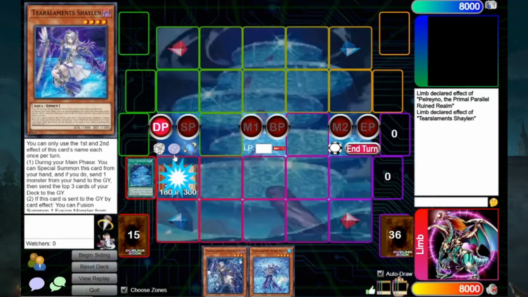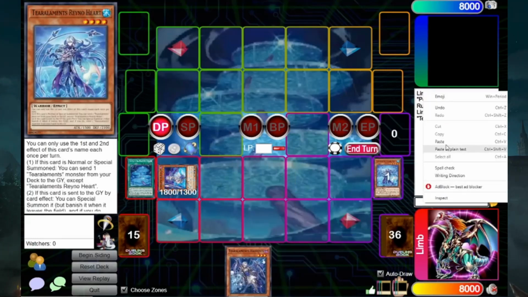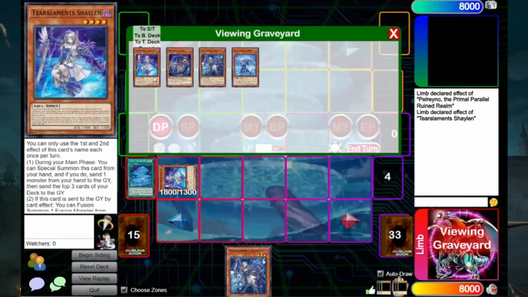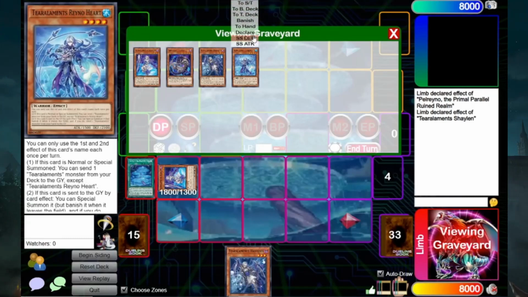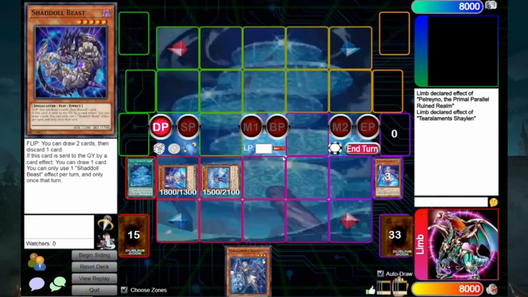So first of all, we're gonna summon Shaylin. With the Shaylin, we're gonna discard the Rhino Heart, and now we get to mill 3. Now, these mills might matter, might not matter. In this case, they are pretty insane, but for now, we'll just ignore them. We'll trigger the Rhino Heart here, and if you're playing an actual game, you should not ignore these mills.